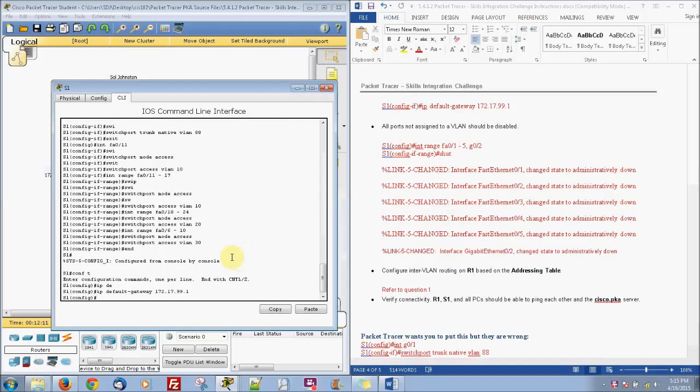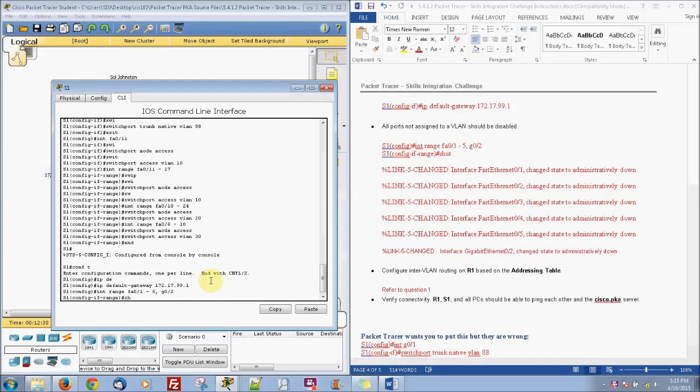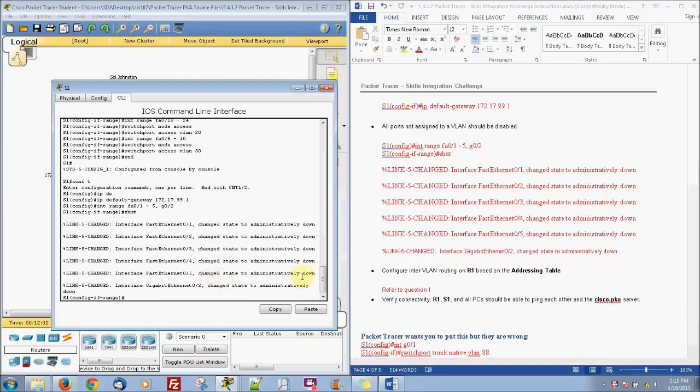And for security reasons, we need to shut down the interface ranges of 1 through 5, because we're not using those ports right now. So FA0/1 through 5, and also gigabit 0/2, and we're going to tell it to shut those down. Now they're turned off, basically.